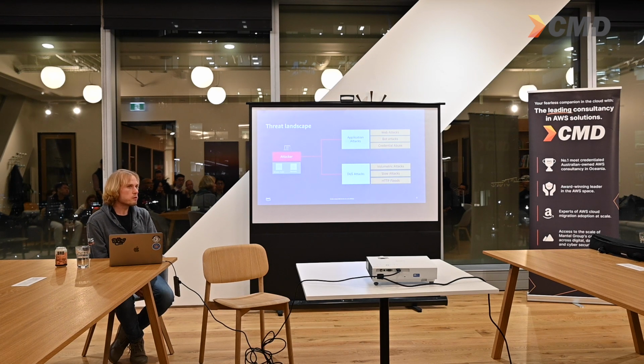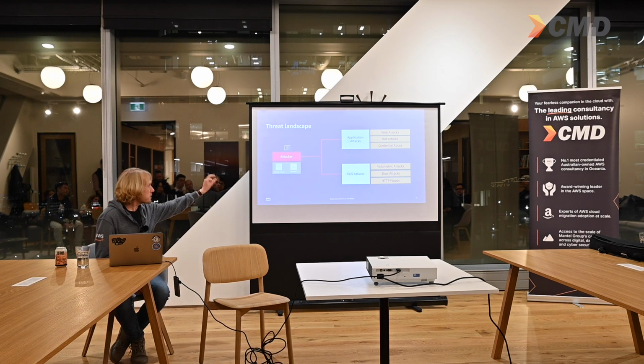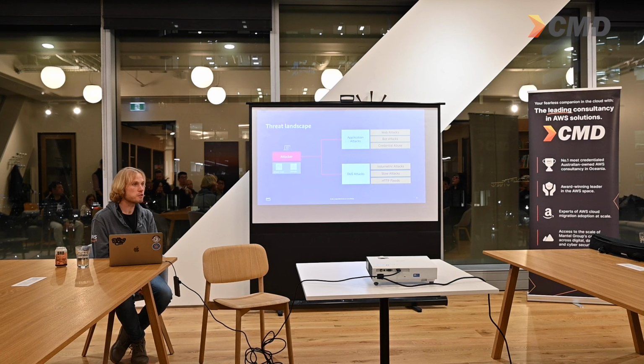All right, so what are some of the threats that you might encounter with an application architecture such as the one in the previous slide? On the left here, we have an attacker, and it's unfortunately a little bit blurry and small, but there are two things to consider. The first is that attackers now have a sophisticated toolbox of attack tools that they use against your website. They might be scraping data, or buying tickets to a concert, doing a variety of things from their computer.